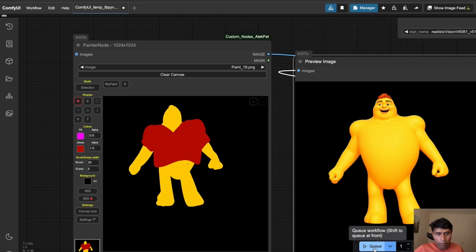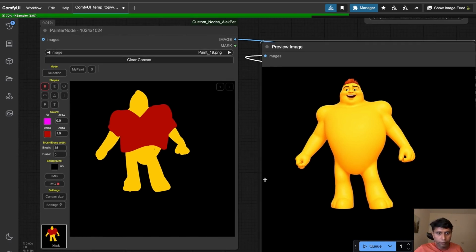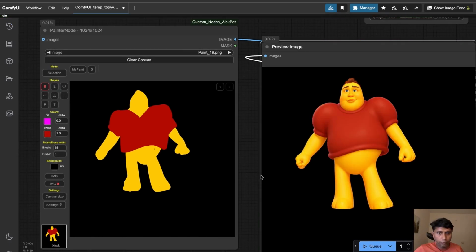So now I'm going to hit Queue. Look here. While the generation is happening, it will rewrite the entire thing based on this red color you've given. The model will understand what this input could be, reiterate the entire generation and give you the result.